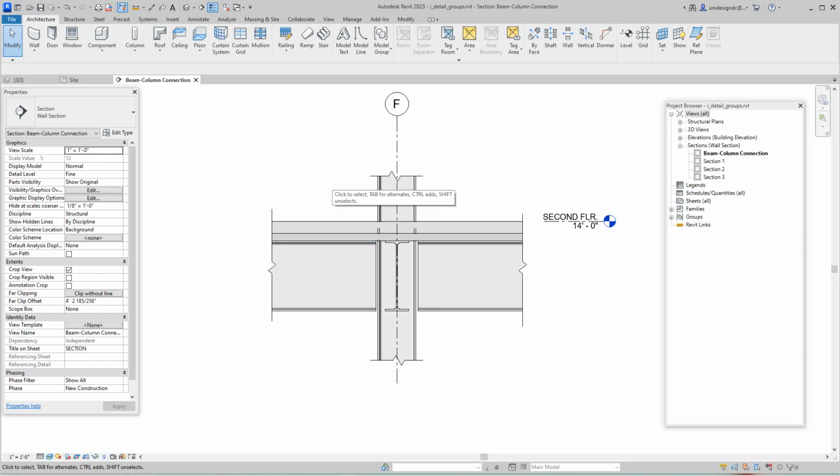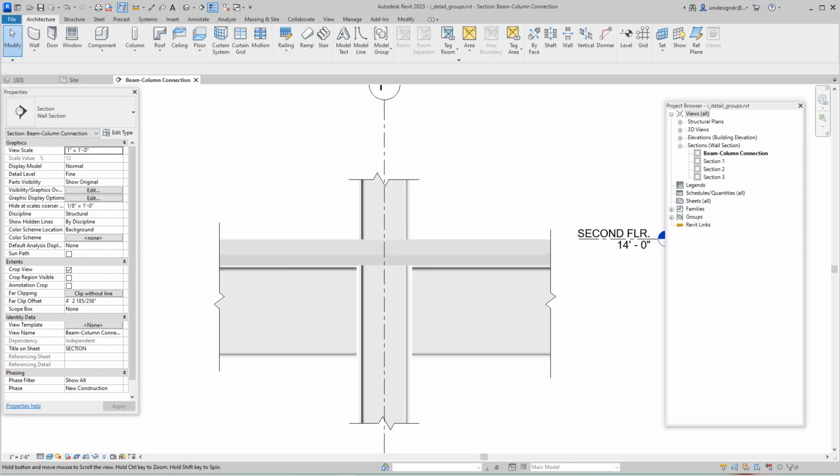Now I'm using this from Elise Moss's architecture certification exam training book. Now here, if you have Revit anything above, I would say 23, it works a little differently. So I'm going to show you this. I had a lot of questions and I didn't know for myself for a minute.